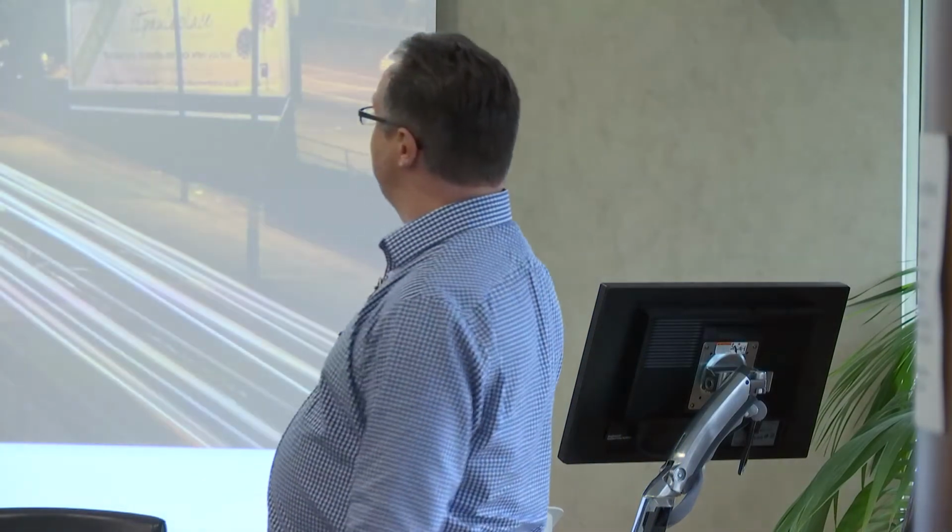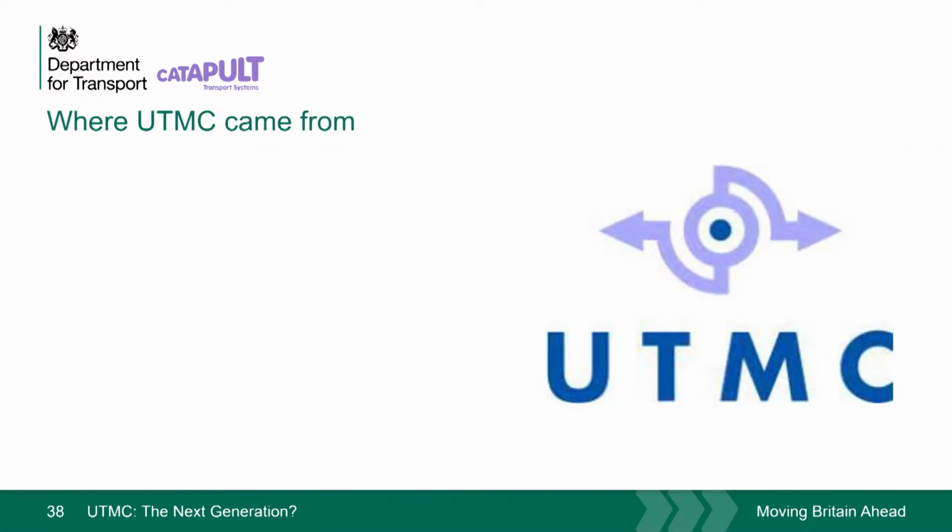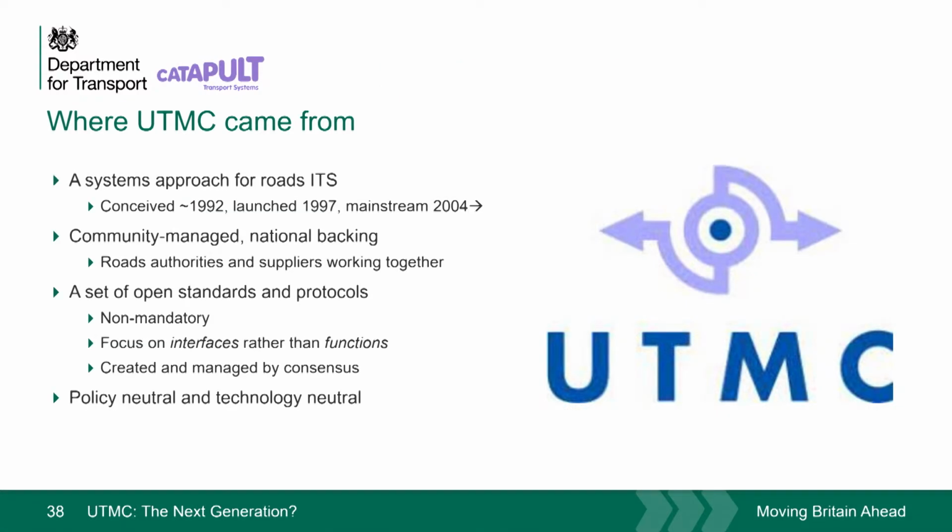So the way I want to go through this is I want to present you a presentation that was written in 2014, looking to the future. The reason I want to do this is because when this presentation was written, this was very much about where UTMC was going to go in the future. And I think this is useful now because it will help me make a point about differentiating between what UTMC does and what LAMP does, and why LAMP isn't UTMC2, because we don't actually need UTMC2.